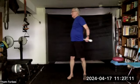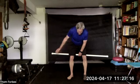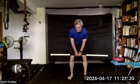Bring the stick down below, on top of the knees. Hands come around in between the knees. You're hinging at the waist and pulling up.